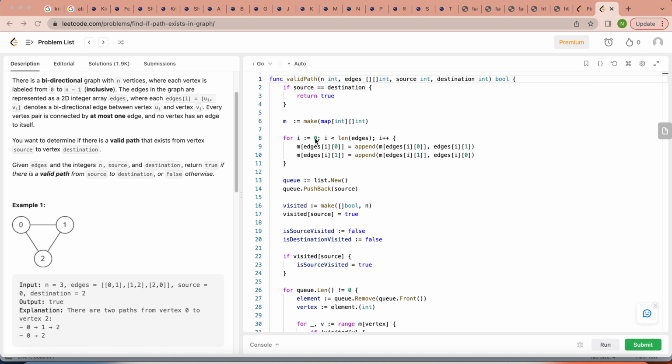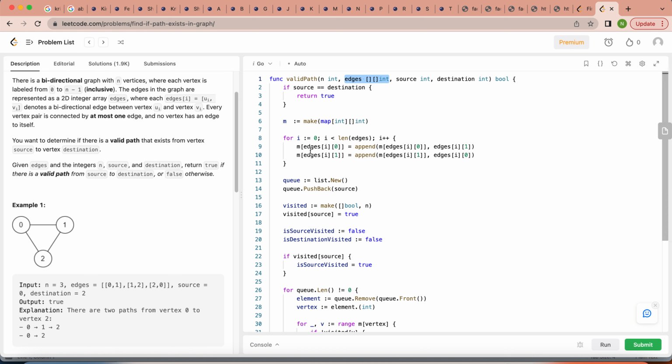You can see here there's a loop through these edges. Edges here is a two-dimensional array, and we can see this example. We are iterating through this array one by one, and then we'll store 0 as a key.